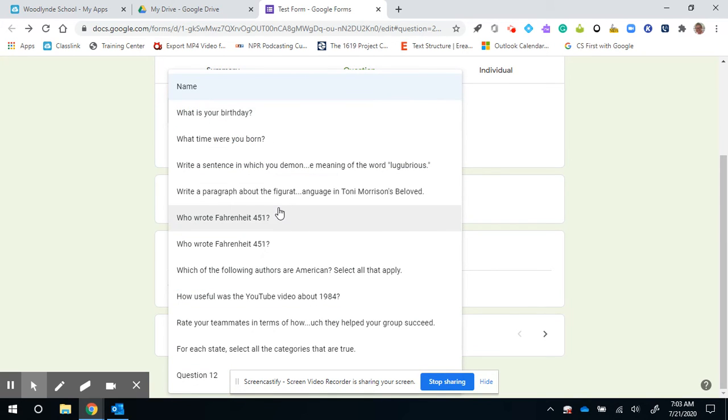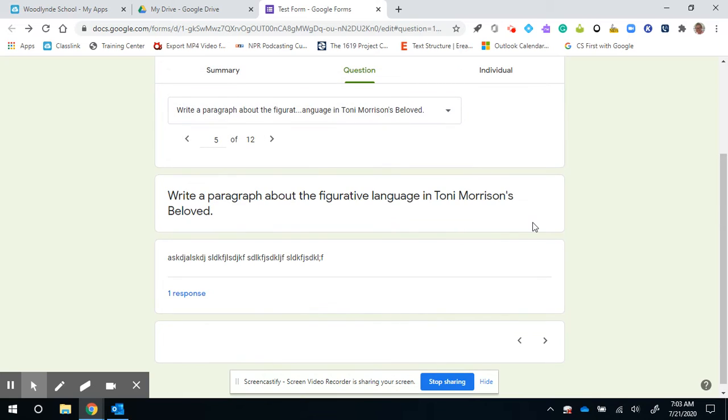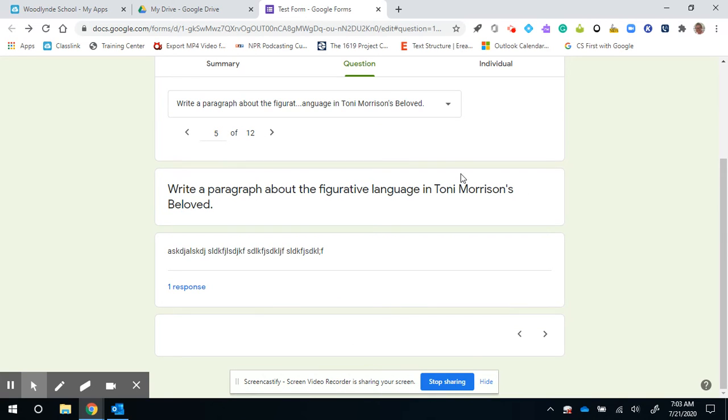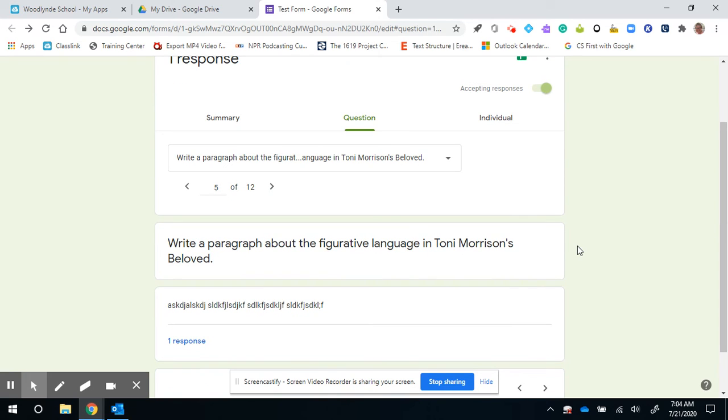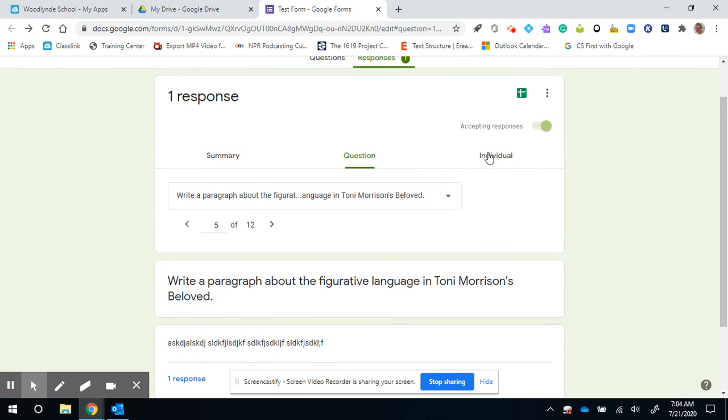Just the names. And if I jump down to write the paragraph, I would see all the paragraphs there. I kind of like that because then I can grade everybody's paragraph at the same time and kind of keep my headspace in what am I looking for in this question, which is nice. And I also don't have their names on it. So I can't be swayed or biased because oh, well, that kid does X or Y or Z. Or is super nice and maybe I'll be lenient. Nope, you won't have that because you won't see whose it is.